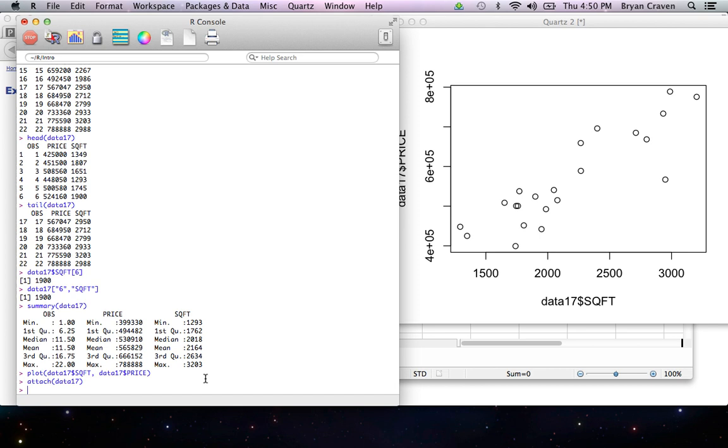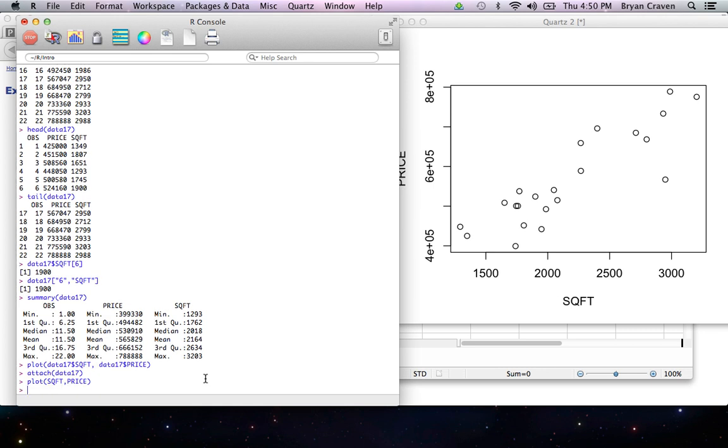So now you can just say plot(SQFT, price), and it knew to look at the data17 data frame because you had attached it. It's generally good form to detach it when you're done, so we'll do that in a second.